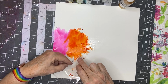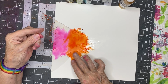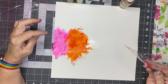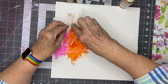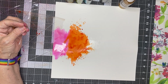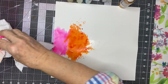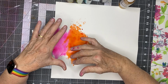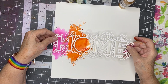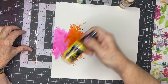streaks and drips, and sometimes they've actually dripped and sometimes they've been helped by a finger, and then you can kind of blot around there. Okay, let me blot my finger off there. Let's see if we can do this. I wanted a lot of that orange to show because that's the area where the O is going to be, and so that's where the photo is going to be.